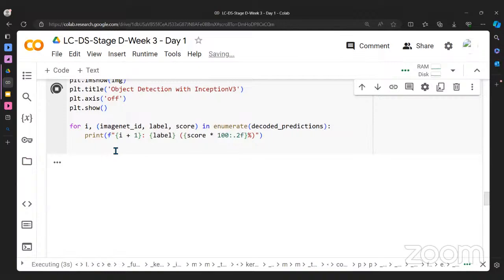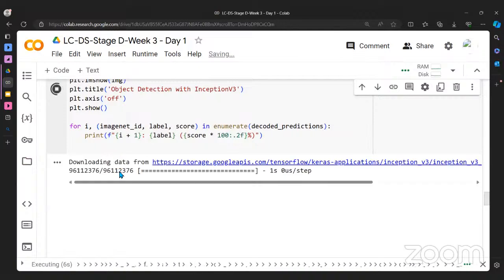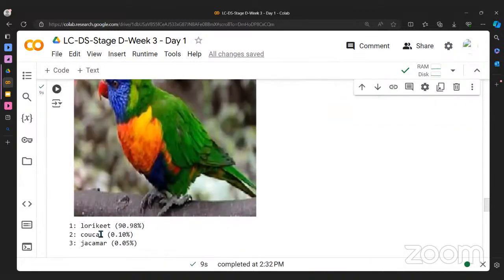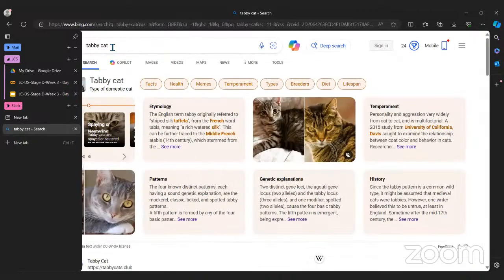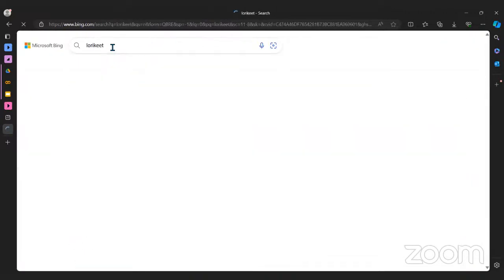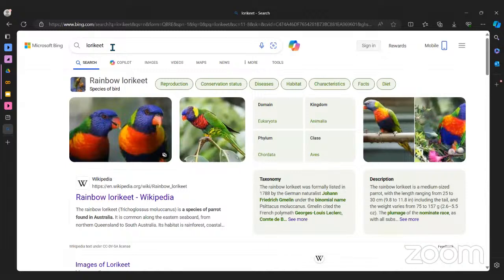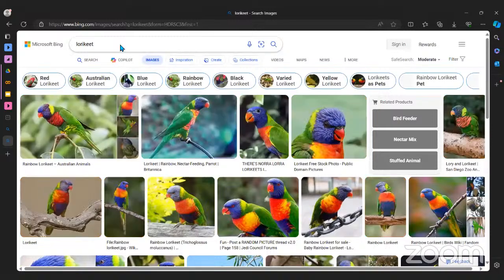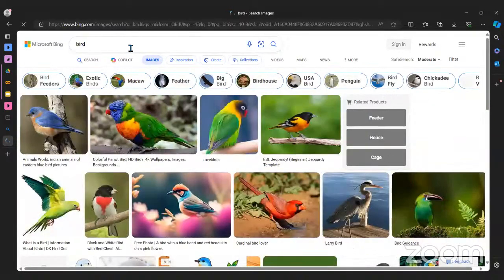There's actually a parrot. So this is what it's classifying it as. Another thing you can do is pick this out and go and research if it's actually true, because when I went to pick that image, it was showing me that that is a parrot. But we see that it's this. Let's look for another bird image. Maybe we should go for an eagle. Let's see if it's able to detect an eagle. Let's pick out an eagle.